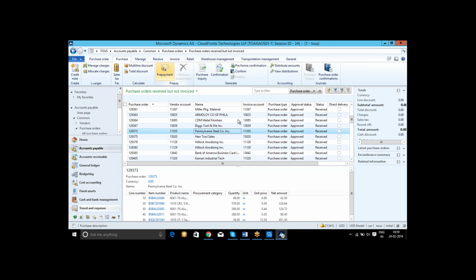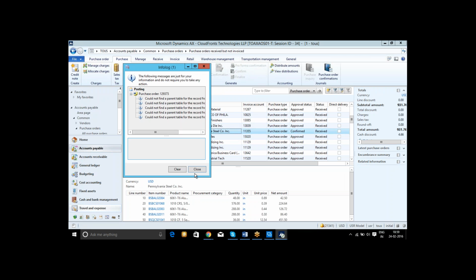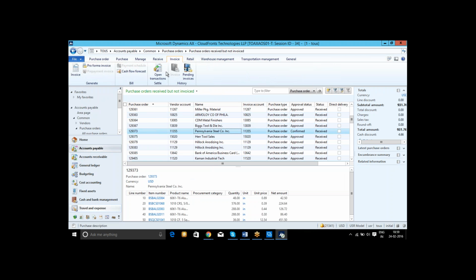So taking the same purchase order, I have to confirm it first. And then I will do the invoicing. So see here, now it is showing confirmed. Okay.